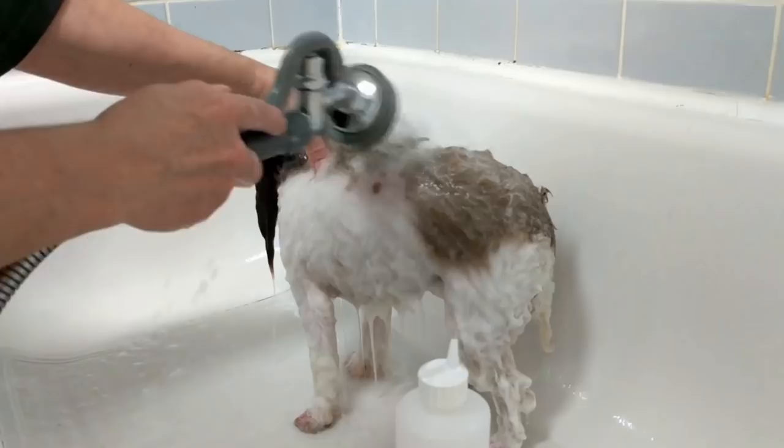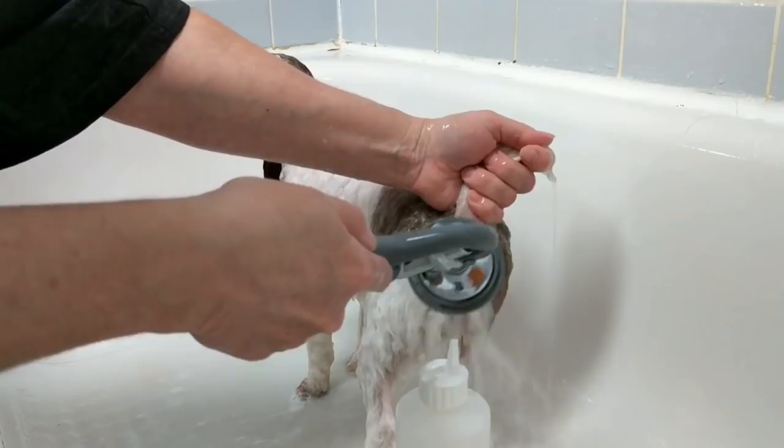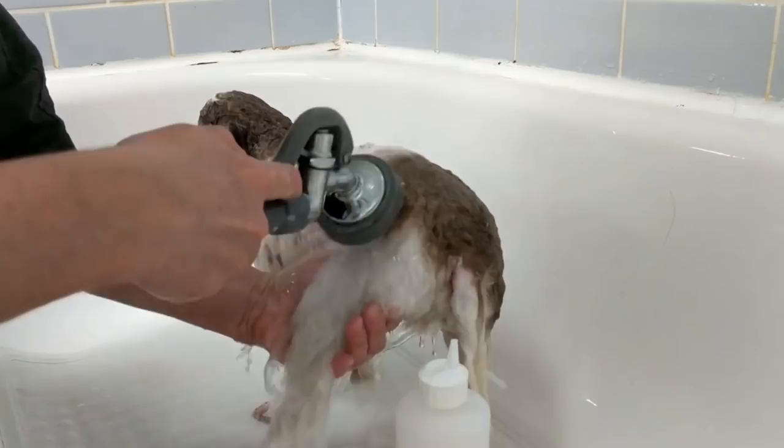So she's not very dirty. I'm not gonna give her two baths. Sometimes I wash them twice. There's some poop there. Sometimes you can get a little comb and get that off. I'll go get a comb. And you just rinse really, really well.